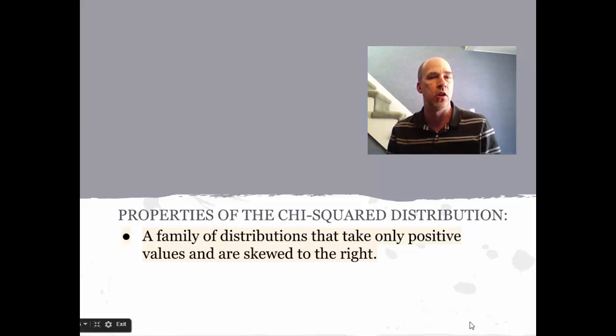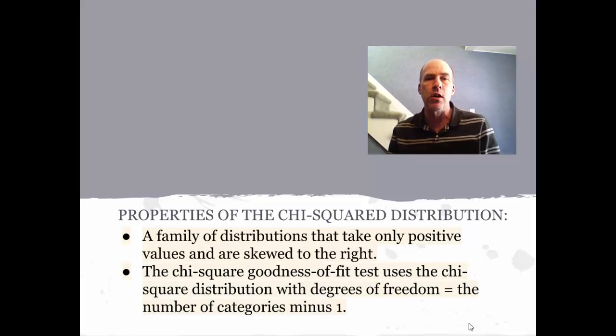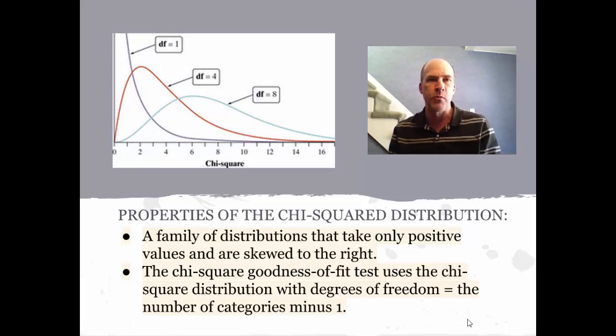There isn't just one chi-squared curve. The chi-squared goodness of fit test depends on the number of categories you have. Here we have seven categories, so we're going to have degrees of freedom. The number of degrees of freedom equals the number of categories minus one. Notice that the blue curve with eight categories is much longer and more spread out than if you only had four categories or two categories.